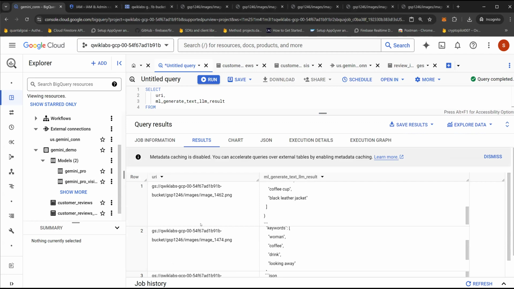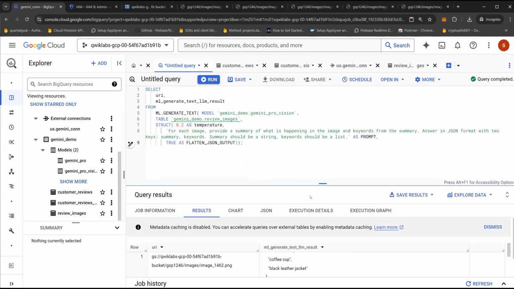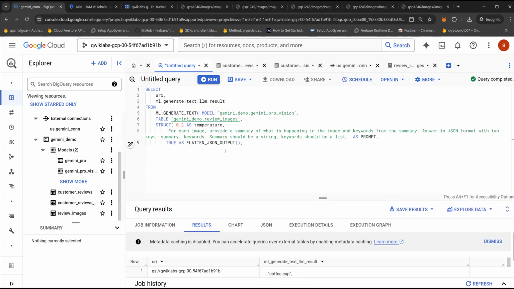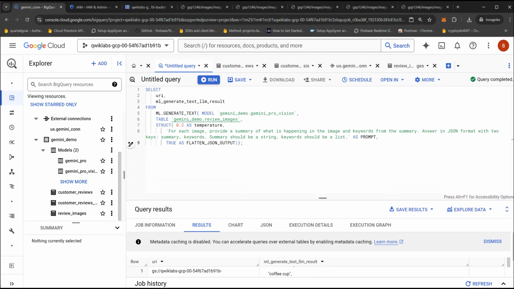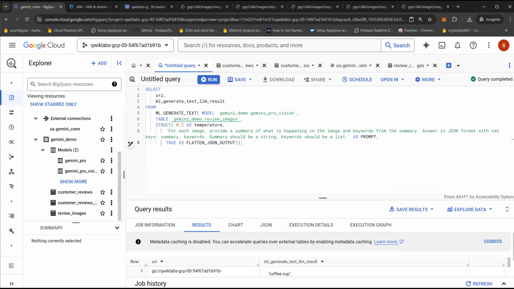So the point is it's able to decipher the images. It is able to generate text. It can do most, not all, right? Most of the activities that you can do with Python or any other GenAI. So you don't want to be feeling like you're missing out on the GenAI wave that's going on.